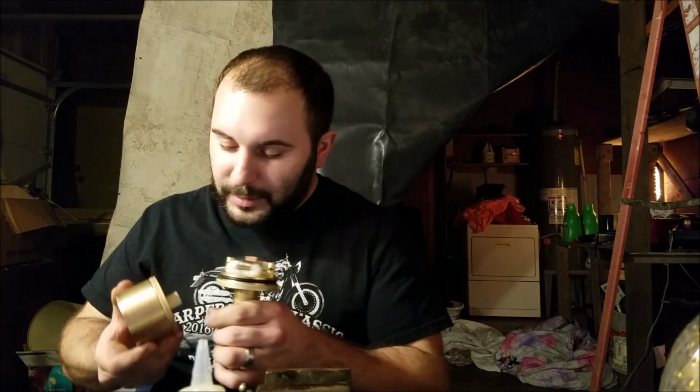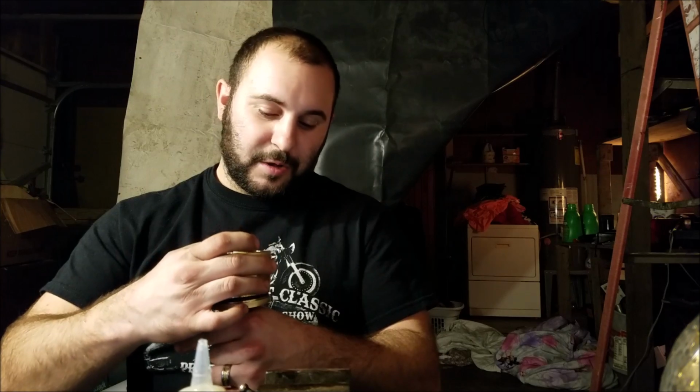My God. Okay, so I actually haven't had a chance to make a drip tip for this yet, so I just took a piece of the Delrin that I had and used my Dremel to make a little plug that goes in there to kind of space my mouth off from the tip. One thing I have noticed, which is a huge drawback of this, which is going to affect the drip tip that I make tremendously, these airflow holes, when you blow into it, blow the hot vapor right on your face. I did not expect that at all.